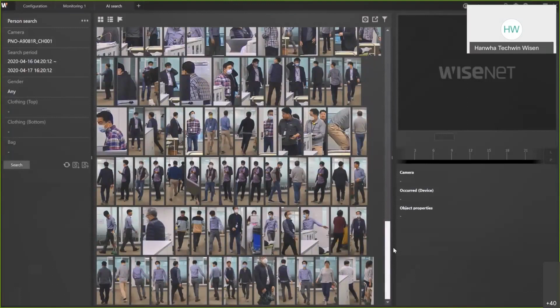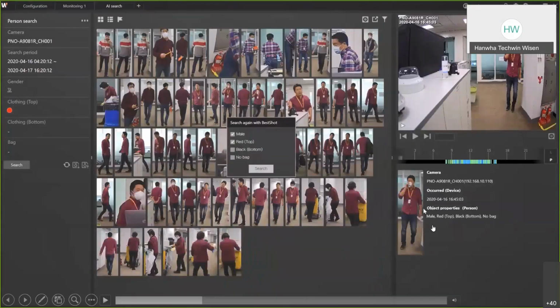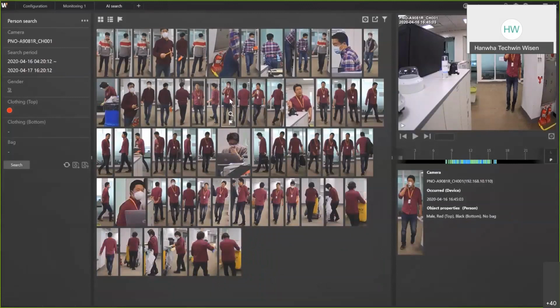And once you click the best shot, it will show you what kind of attributes have been collected from this best shot, which is male, red top, black bottom, and no bag. And also, if you double click this best shot image, then it will replay the playback automatically on the right hand side.